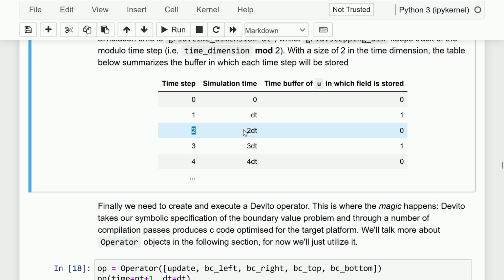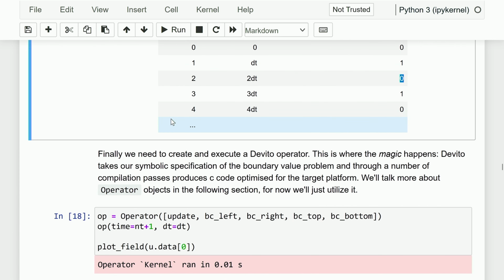After 2 time steps, when we're at simulation time 2dt, it's going to go back and our field u is then stored in index 0, and so on. So we're going to keep doing this modulo time stepping through this particular scheme. In the next notebook, we'll see some ways where we can store the entire field if we so wish, but by default, this is the behavior.